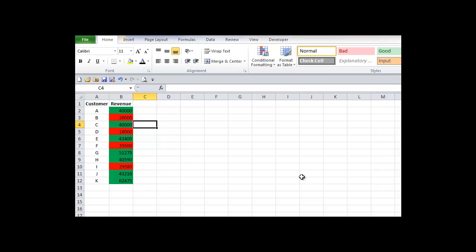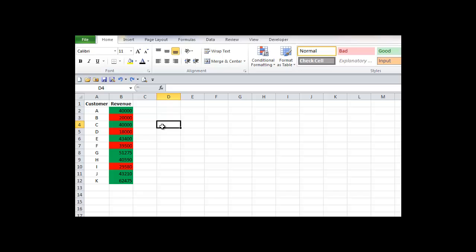40,000 is now green. Test it. 39,999 and it goes red. Perfect. And undo. One final example before we finish. It might be interesting to see the customers that spend more than the average of the group. To help us with this, we'll use some techniques from earlier lessons. If you've come straight to this lesson, you can find information on these techniques from the website.